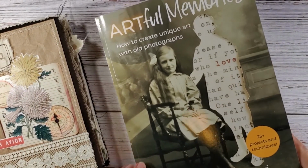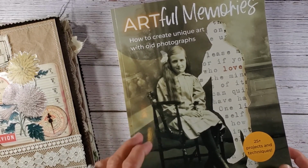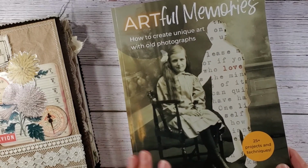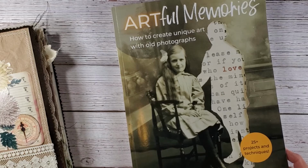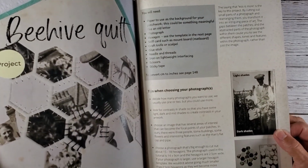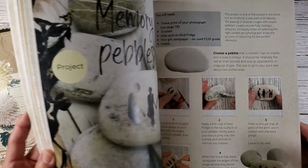For those of you that are familiar with Jane Chipp, Jane and Jack came out with a wonderful book, How to Create Unique Art with Old Photographs. It's their Artful Memories book. I do have a video on this that I can link if you're interested in this. But in here, I've always admired Jane's work greatly. She just does some fantastic pieces.